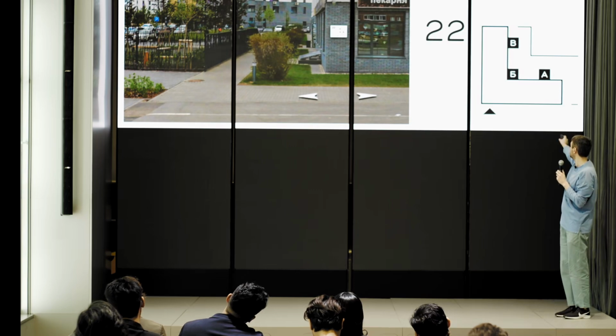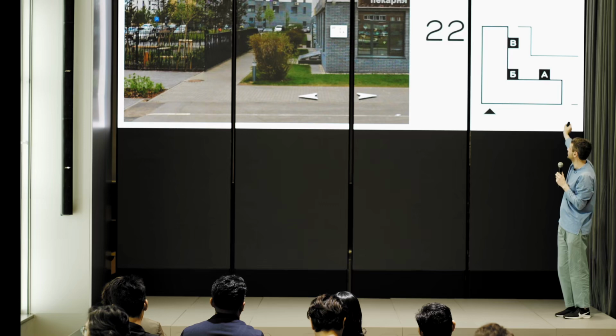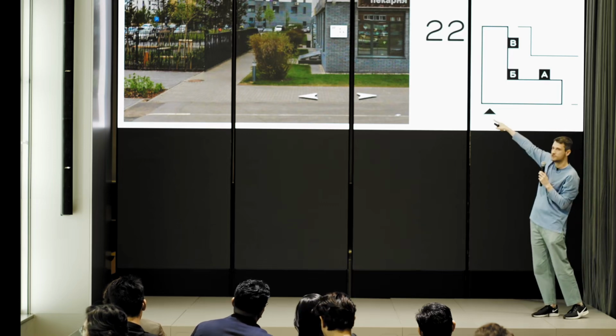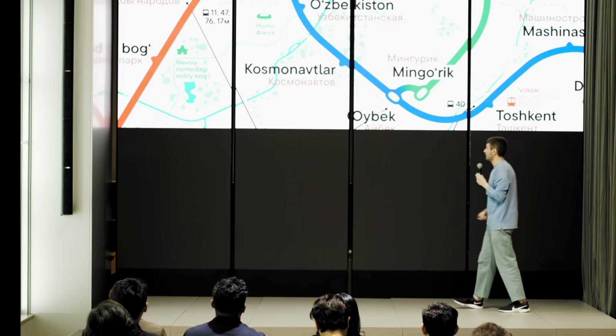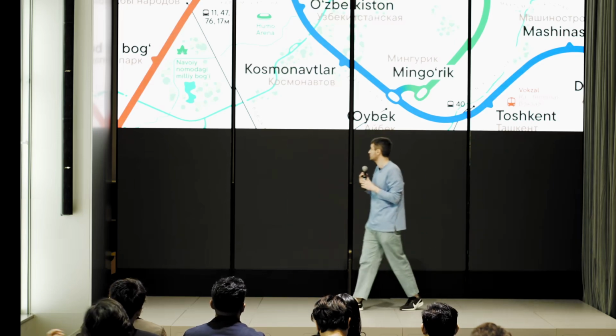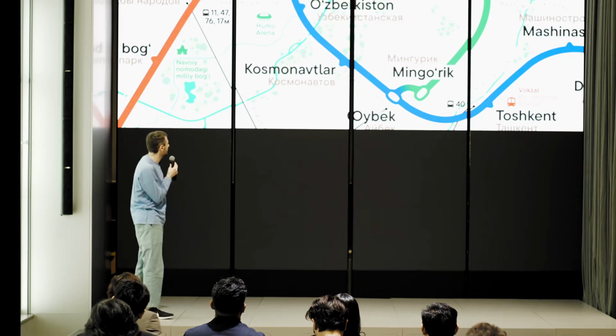And so we can just use these thicker lines to outline the house and this thin line to explain where this fence is. And of course, the same font for the number. And then you get this number plate, which works well with the rest of the system. And again, in case of Tashkent, you can see that there are so many little details here.